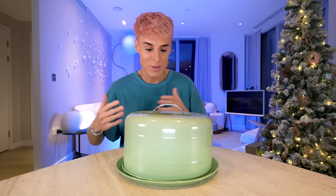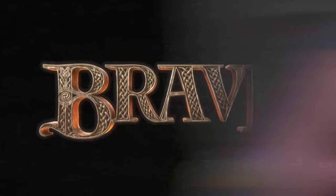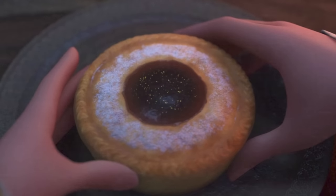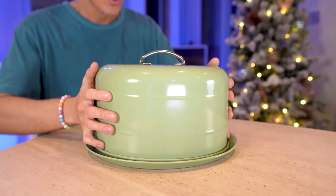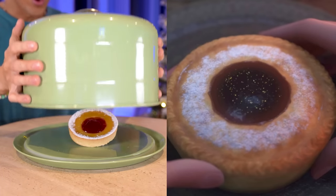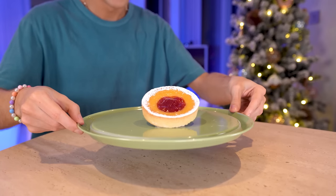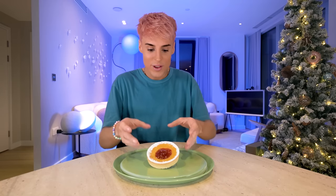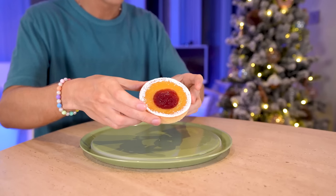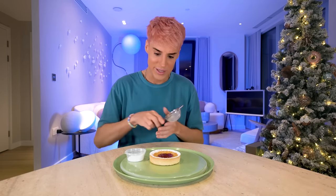This next item is from the movie Brave, which in my opinion is one of the most underrated Pixar movies. I asked a chef who specializes specifically in patisserie — very delicate baking goods. This is a gourmet chef's take on the spell cake from Brave. It's definitely smaller, and it looks very bougie, like five-star. It's exactly what I wanted from this video — a gourmet version of what we saw in the movie.